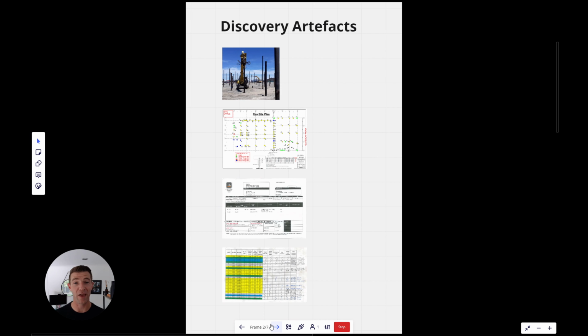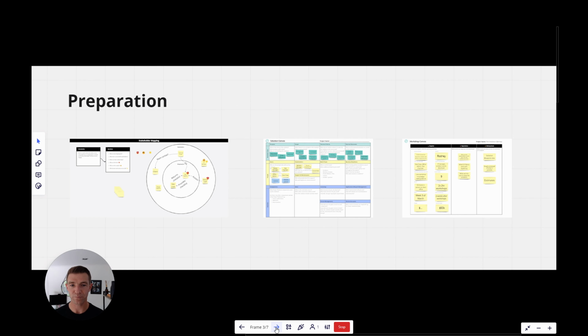First of all, I gather up any discovery artifacts. So these are things that a client or stakeholder may send to you, which could include things like photos, documents, spreadsheets, all those sorts of things that they're currently using right now within the problem space that we're trying to design an application for. So I dump those on a board, so we've got a place to refer back to them really quickly if we need to throughout our design workshops.